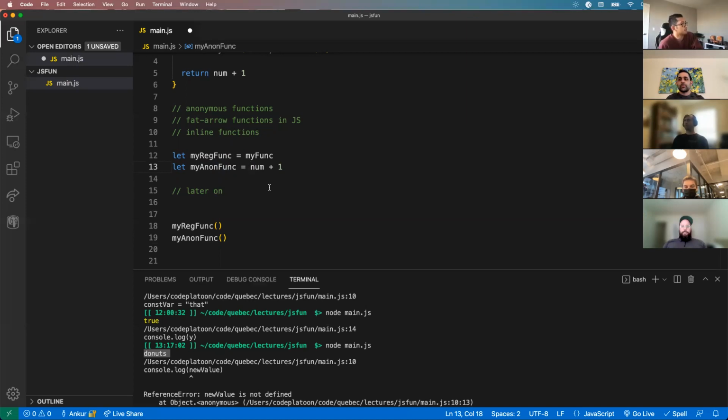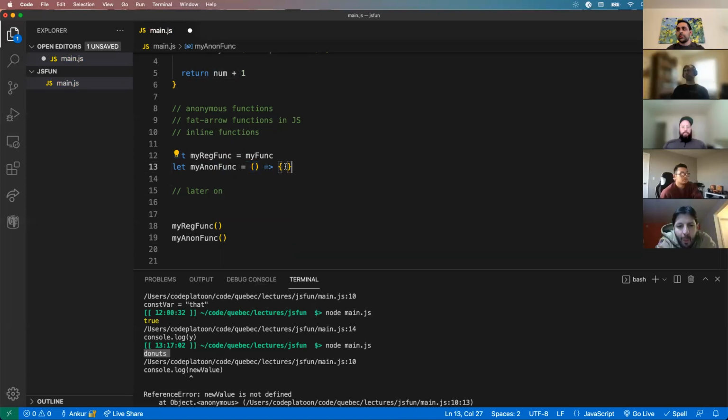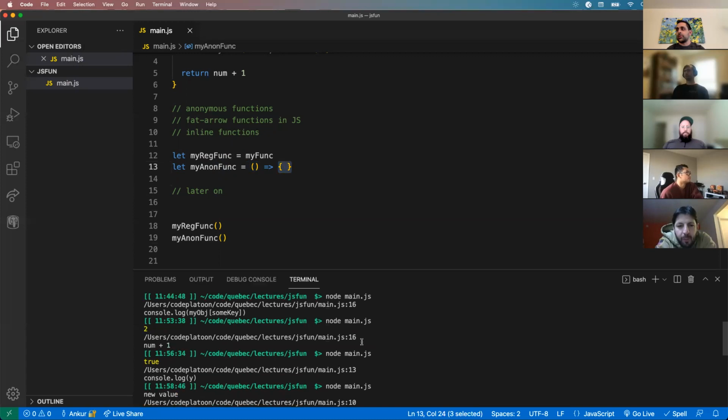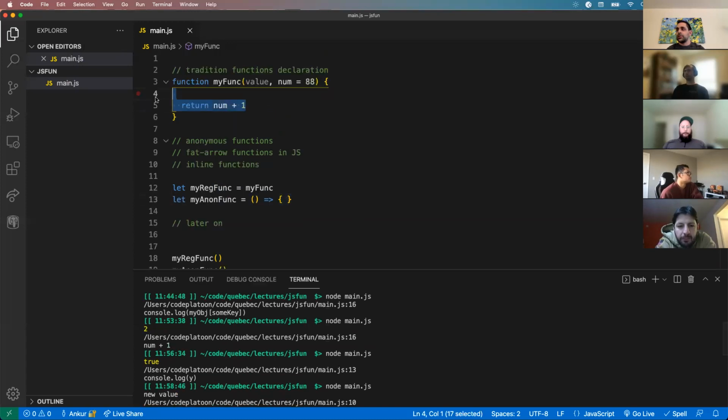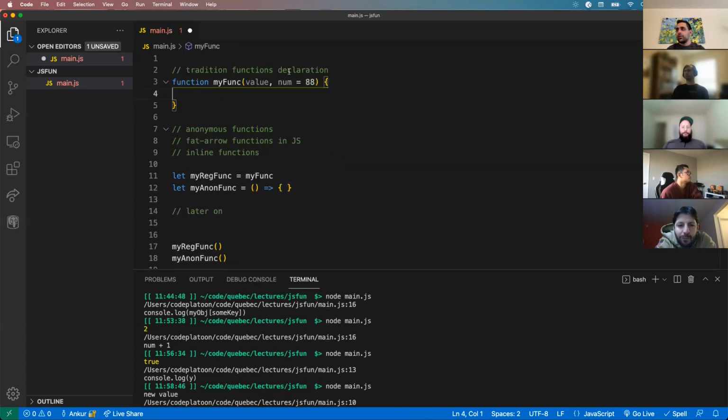Thank you. Okay, Shun, you have a question? Yeah, does the anonymous function need to have a parameter? It does not. Okay, cool. So this is the simplest anonymous function you can create. Empty parameter list, doing nothing at all. This is the equivalent of creating a function up here that just did nothing and took in nothing. Now you're not going to really see this, but this is still a valid function. I can still call this function. It's going to do nothing for me, just like my function here is doing nothing.